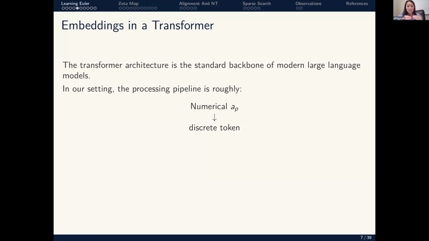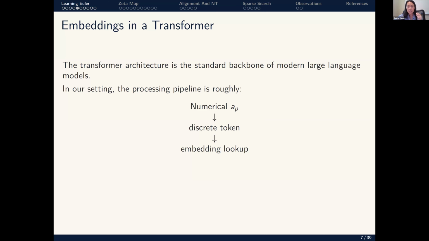In our case, you take the AP values as the input. These are numerical values, in particular integer values. The first thing the model does, compared to other models, is essentially apply a forgetful functor to it. All these numbers are now just tokens, in computer science language, so we forget about the arithmetic structure of them. Then these tokens, without much structure, go through a vector embedding lookup.